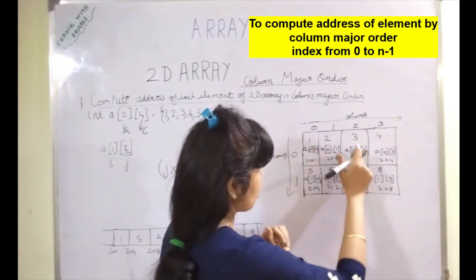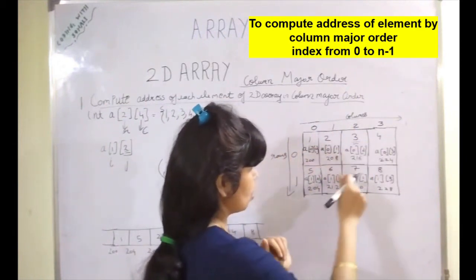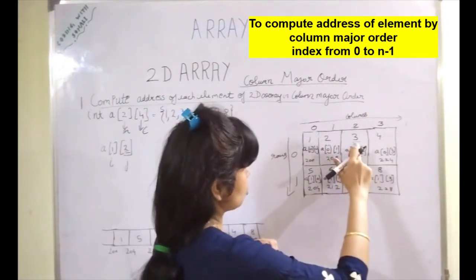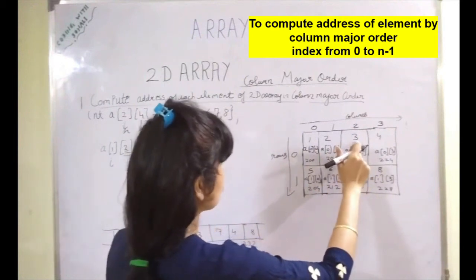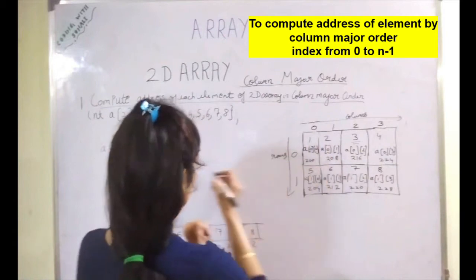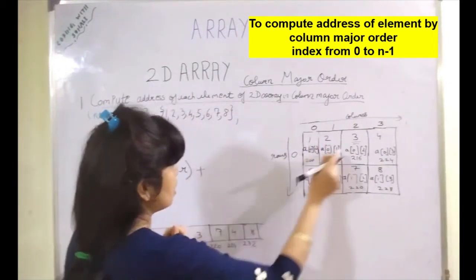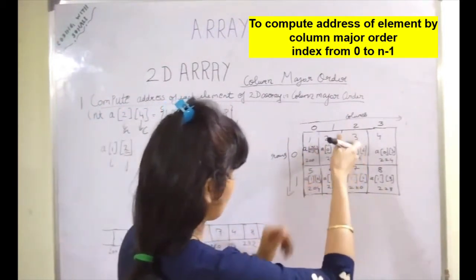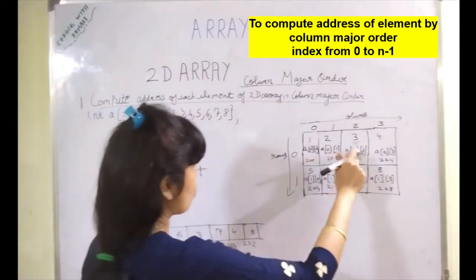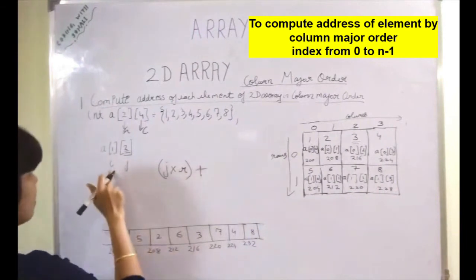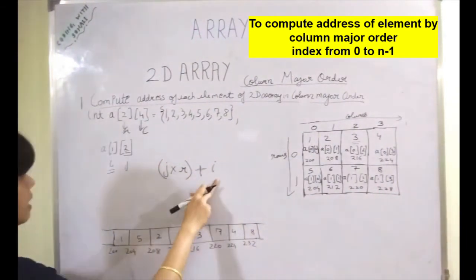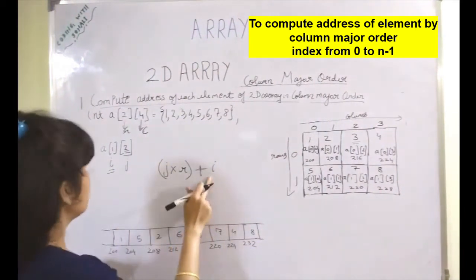But to reach the 7 you have to cross this element also, so that you can reach the 7. So to reach this, you only have to cross one more element. You have to add that value, that is the reason I am using addition. And how will I get this one value? I will get it by this subscript, that is I, right? So I am getting it by this subscript I.